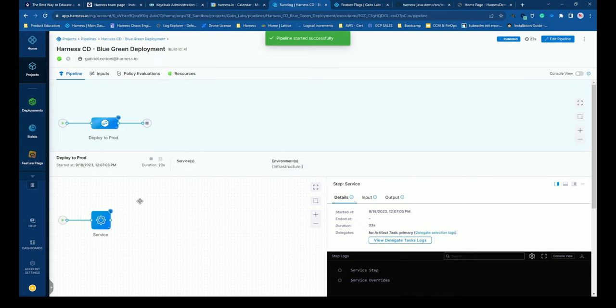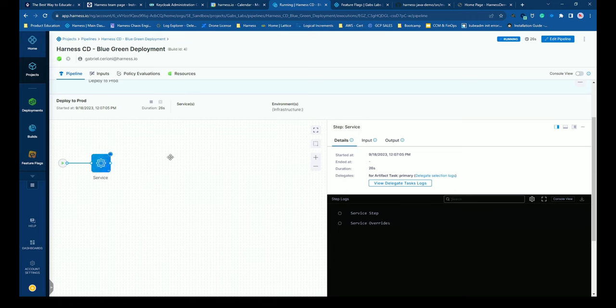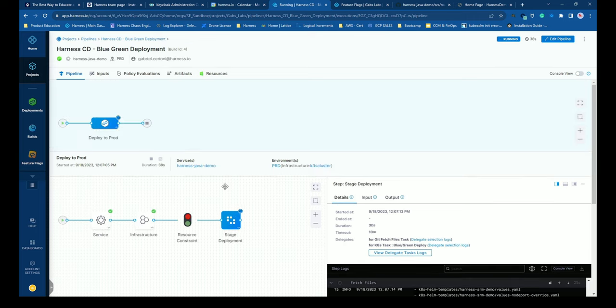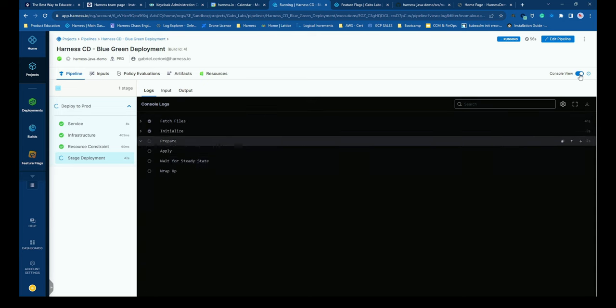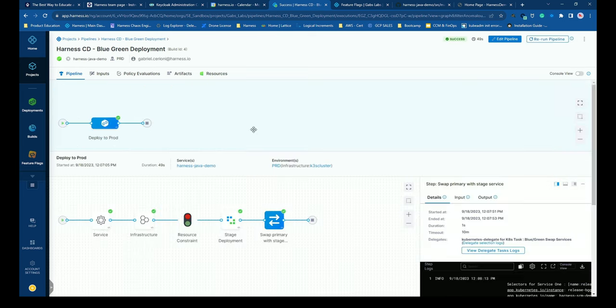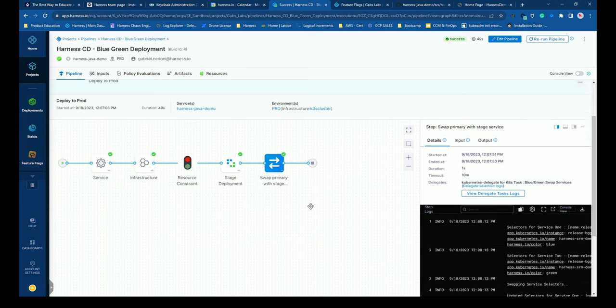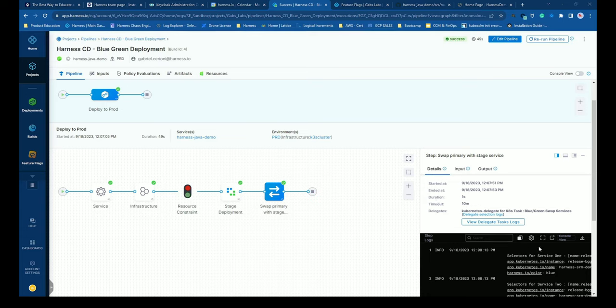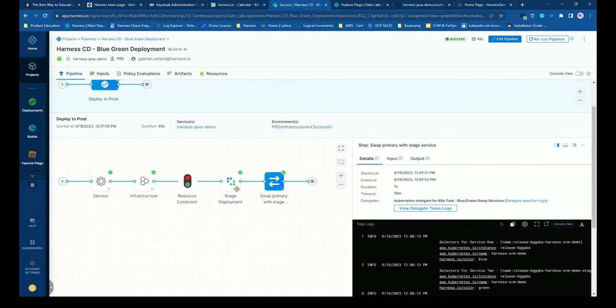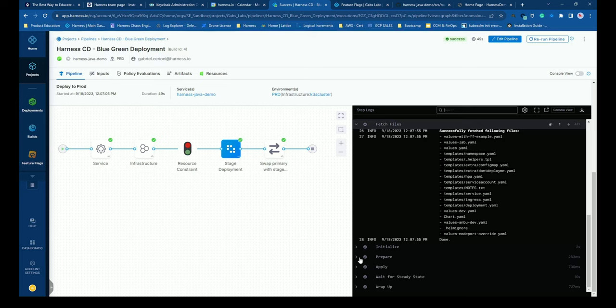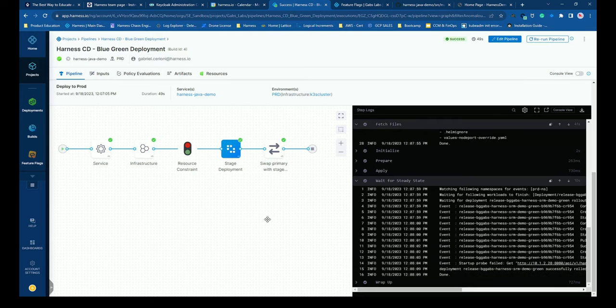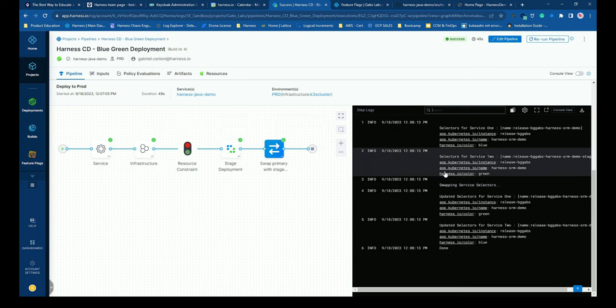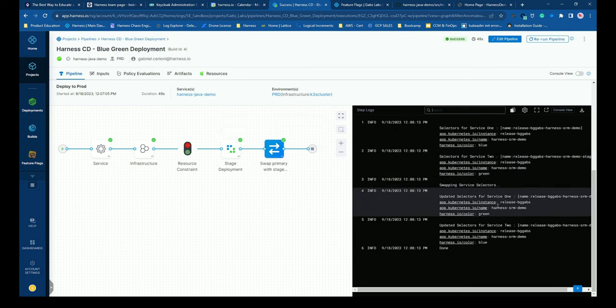So again, this is pretty usual, so I'm going to fast forward that for you, but let's see what happens. So, okay, let's see what is going on in the cluster right now. As we hoped, after a swap between the primary and stage service, I have two deployments, hopefully, because this is blue-green, right, guys? So let's see, on the stage deployment, everything looks good, fantastic. My readiness probes are okay. Good, startup probes.